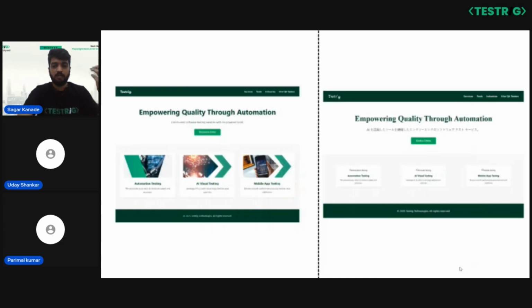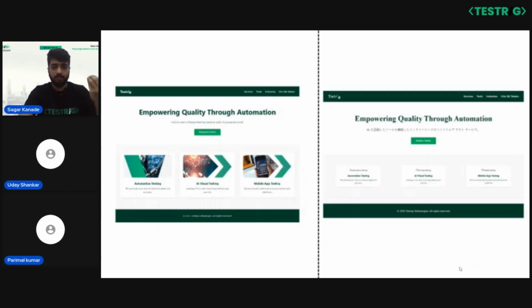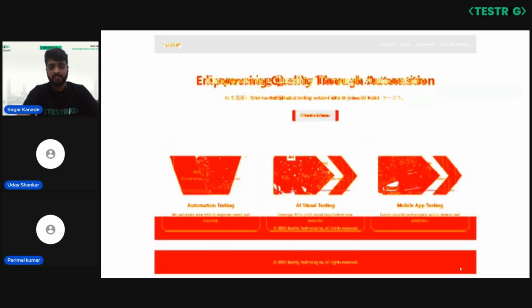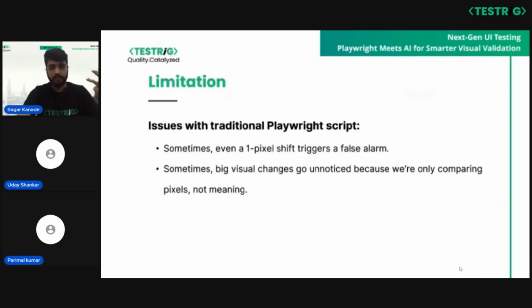Imagine either comparing these two images manually, or identifying your UI changes from this particular image which Playwright has given to us. None of them is convenient. It is a very tedious and time-consuming job. So those are the challenges we were facing.